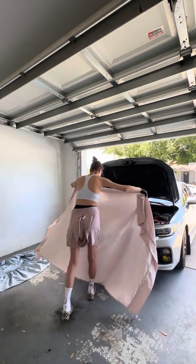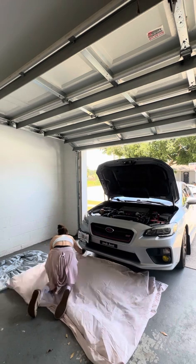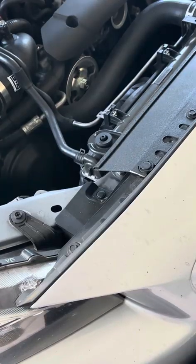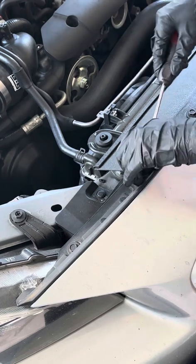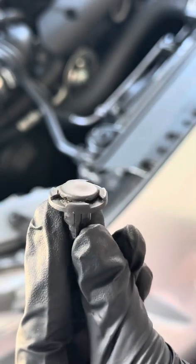I'm just laying a couple blankets down so I can put all my parts on there. And then if I need to lay underneath the car, I'm not getting dirty. I'm just going to use a regular screwdriver to go underneath the car and remove the plastic fasteners. I'm also working in the engine bay. There's a couple shrouds that I have to remove and a few fasteners that you have to take out, as well as some bolts before the front bumper will come off.